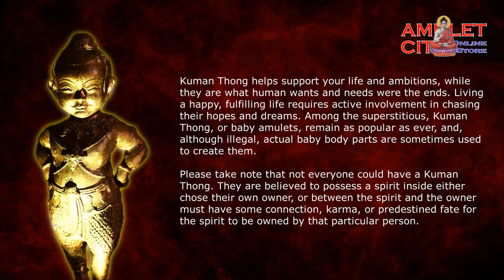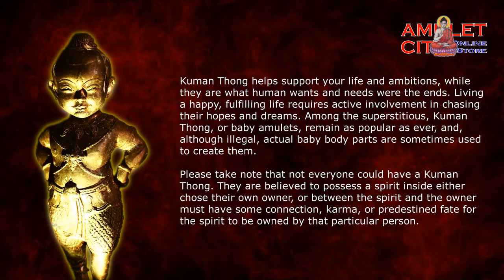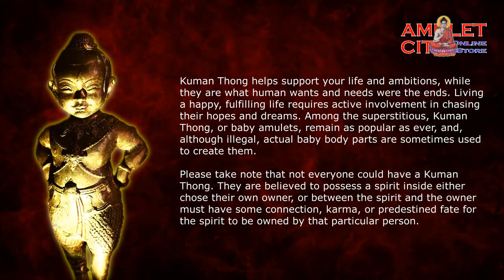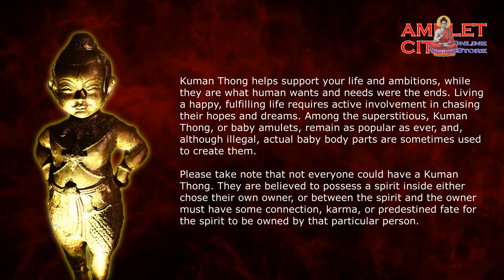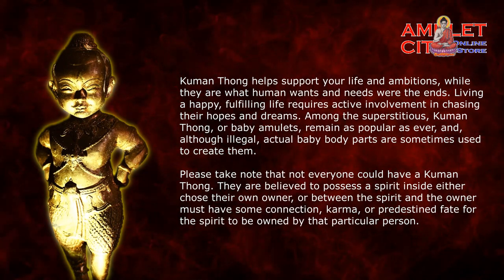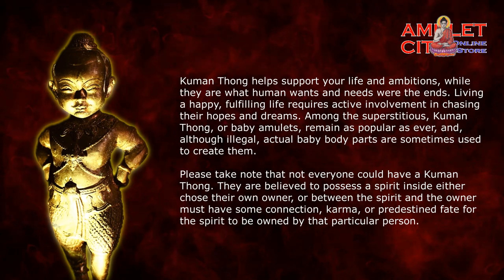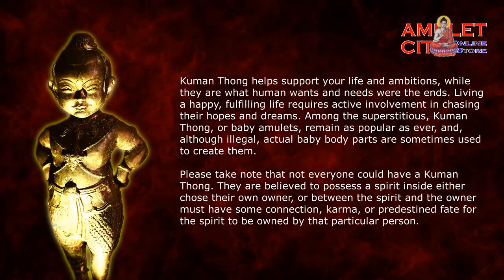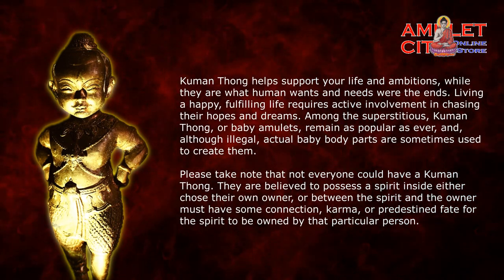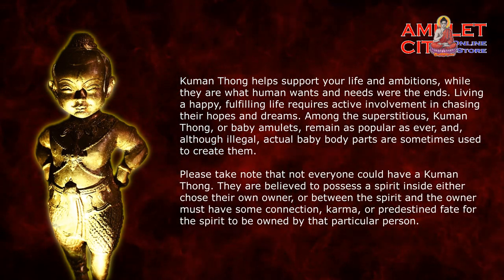Among the superstitious, Kuman Thong, or baby amulets, remain as popular as ever, and, although illegal, actual baby body parts are sometimes used to create them. Please take note that not everyone could have a Kuman Thong. They are believed to possess a spirit inside that either chooses its own owner, or between the spirit and the owner must have some connection, karma, or predestined fate for the spirit to be owned by that particular person.